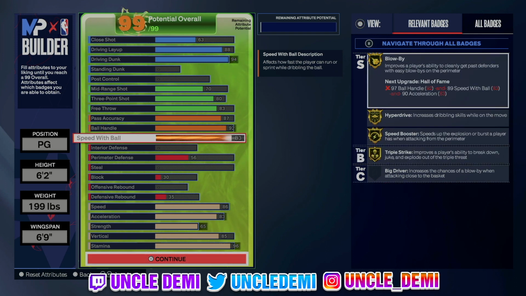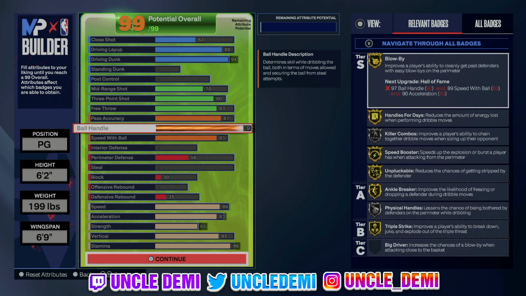So these badges are going to be very important for a build like this, right? This is going to be a build that's definitely going to be trying to ISO. Now, we all know how hard it is right now. Let's go to see what here. We get Unpluckable.